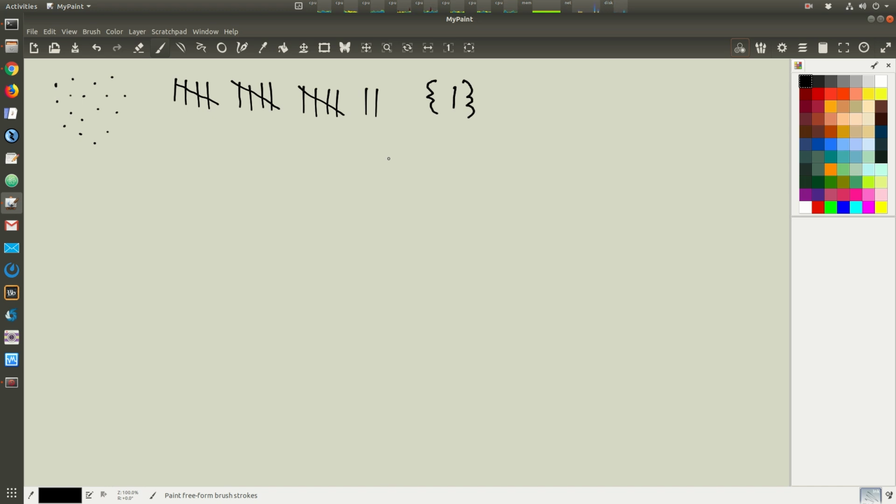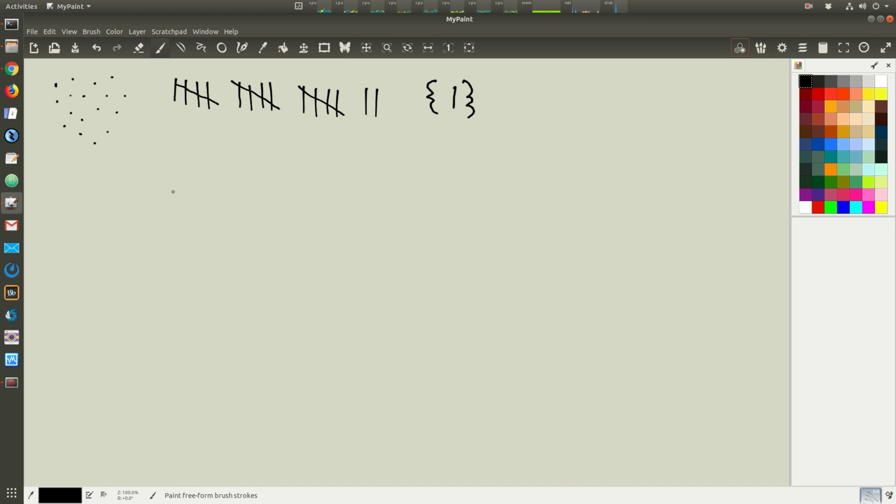Now, it's important to understand that the idea of a number is an abstract concept. We can write down what that number is, and we're trying to communicate an idea of a number, but we're just using symbols to communicate that. So there are lots of different symbols that can represent a particular number. For example, Roman numerals.